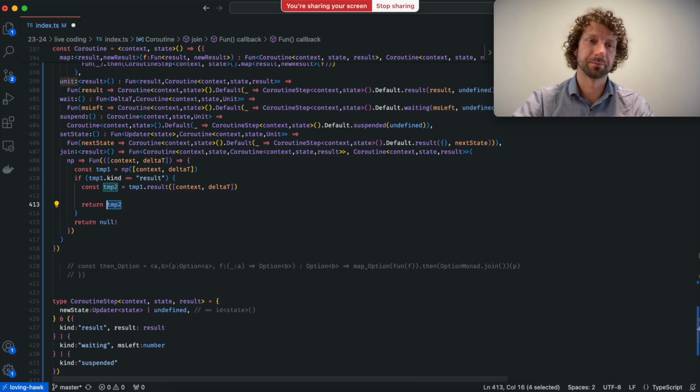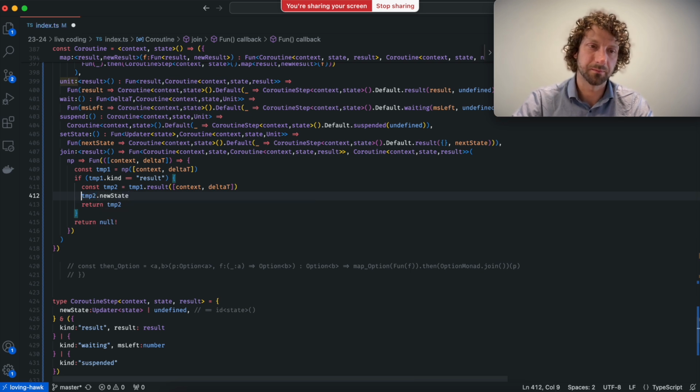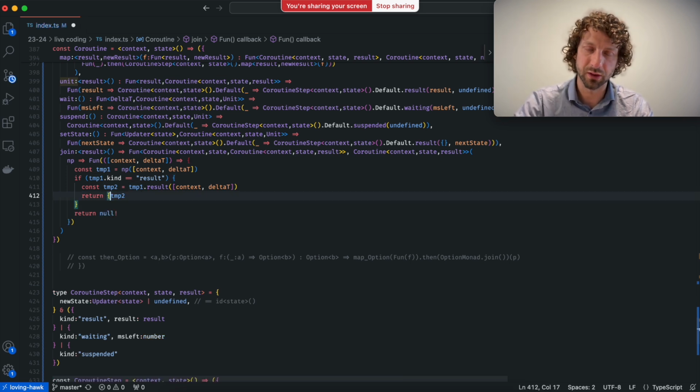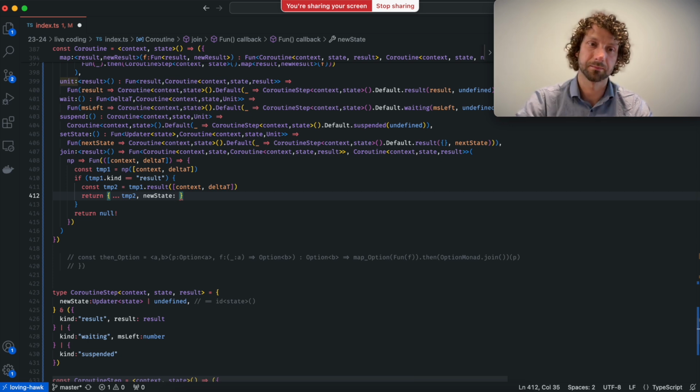How do we deal with this? Well, in temp2 I have new state, and in temp1 I also have new state. So I can't just return temp2, but actually what I should return is temp2, but the new state has to be the composition of temp1.newState, then temp2 of new state.